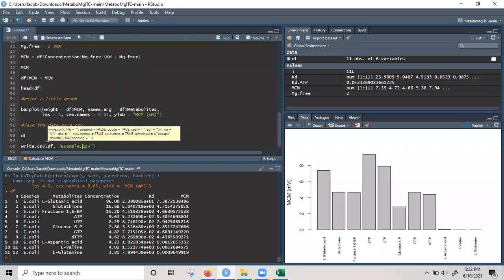We'll call it example final.csv. And then I like to add the argument row.names equals FALSE, which will keep R from printing a column that will open up in Excel, which are these integers, the row names.